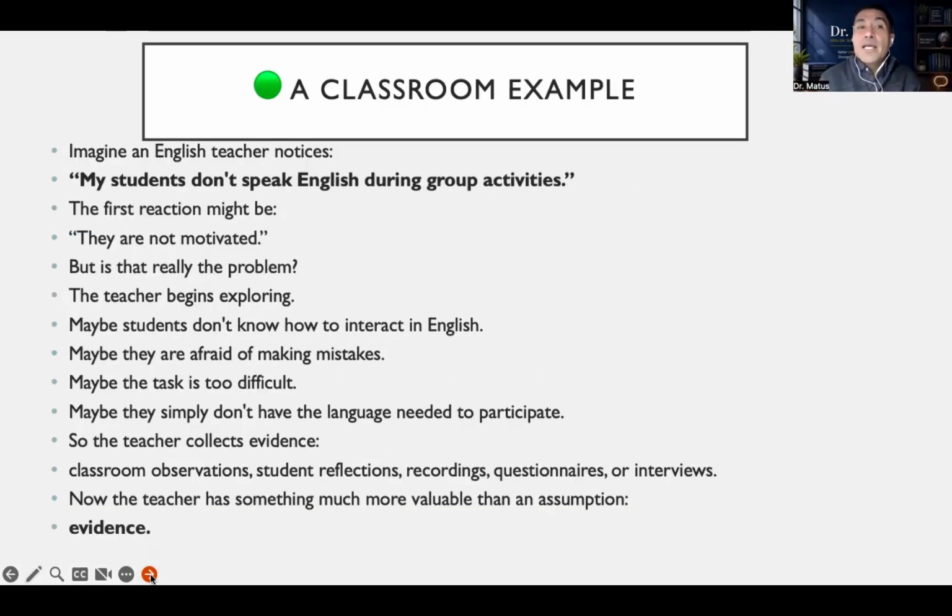So a classroom example: imagine an English teacher notices, my students don't speak English during group activities. The first reaction might be they are not motivated. But is that really the problem? The teacher begins exploring. Maybe students don't know how to interact in English. Maybe they are afraid of making mistakes while working within a group. Maybe the task is too difficult. Maybe they simply don't have the language needed to participate. So the teacher collects evidence: classroom observations, student reflections, recordings, questionnaires, or even interviews. Now the teacher has something much more valuable than an assumption: evidence.